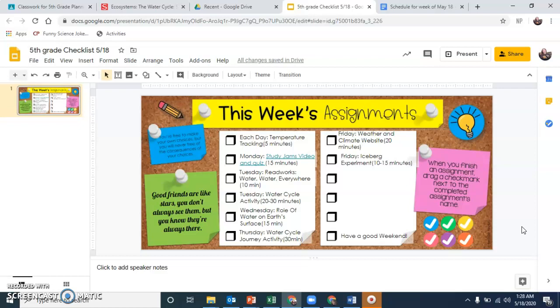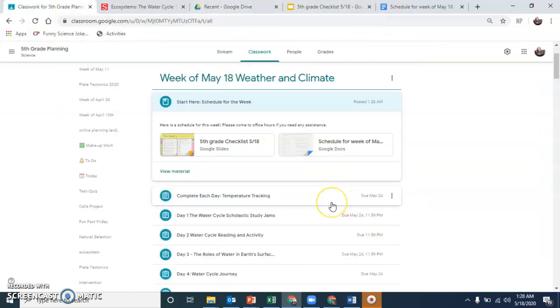It shows me that I've actually accomplished something, which is kind of hard to do when you're in an online environment, or at least that's what I've been struggling with. So that's just one thing that you guys can do. As you can see, all of the assignments have been laid out here by day of the week. There's not much for you guys to do, but there are quite a few sites. So let's start off with each day.